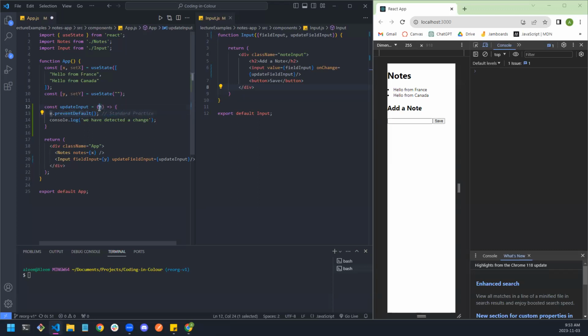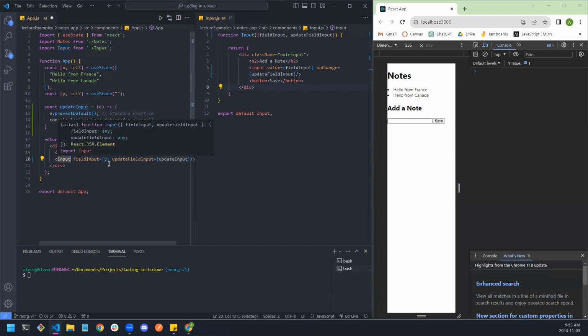But I think it's more important that we have this parameter, the event, okay? So this function update input is being passed as a prop, as a parameter, into the child input.